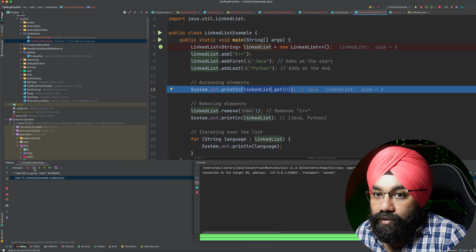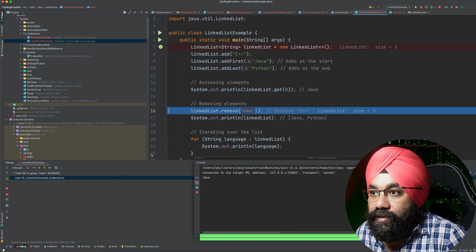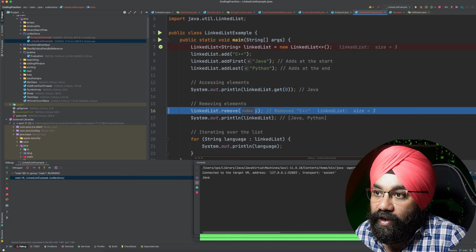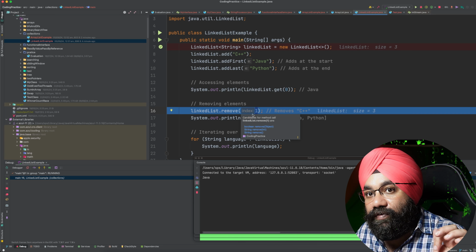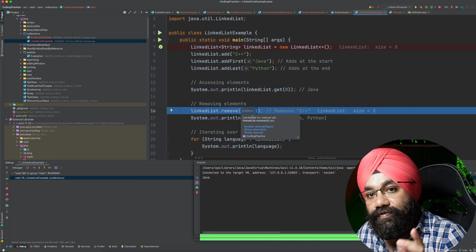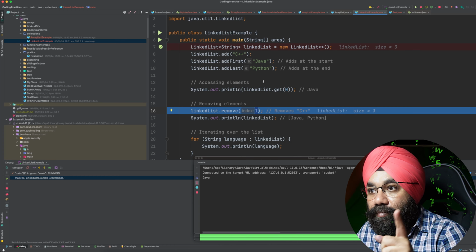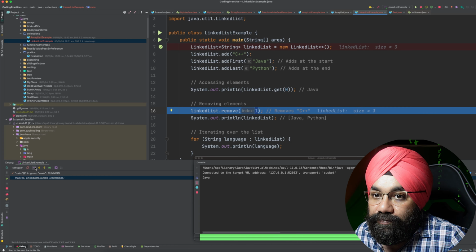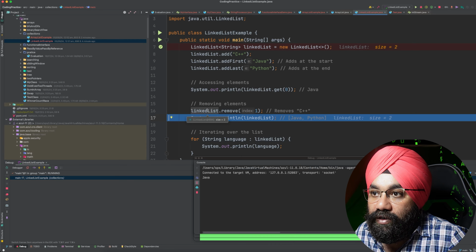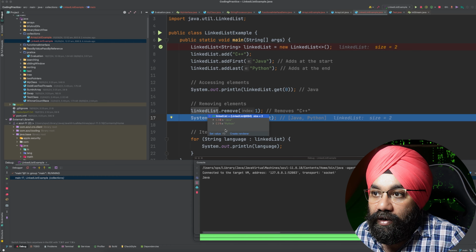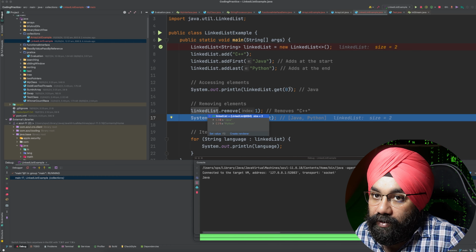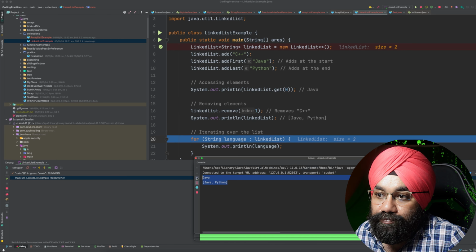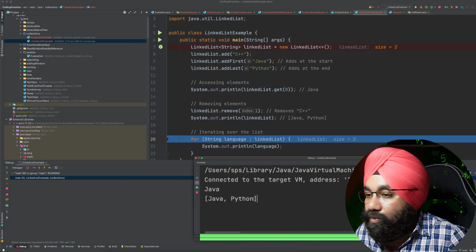Now you can remove an element as well. You can tell it to remove the element which is at an index. Again, it will do the crawling. In ArrayList, it will directly jump to that element, but here it will do the crawling. So you are removing an element at index 1. If you execute this and again check the list, now it contains only 2 elements, Java and Python, because C++ has been removed. So you can print the list as well. Now it contains only 2 elements.